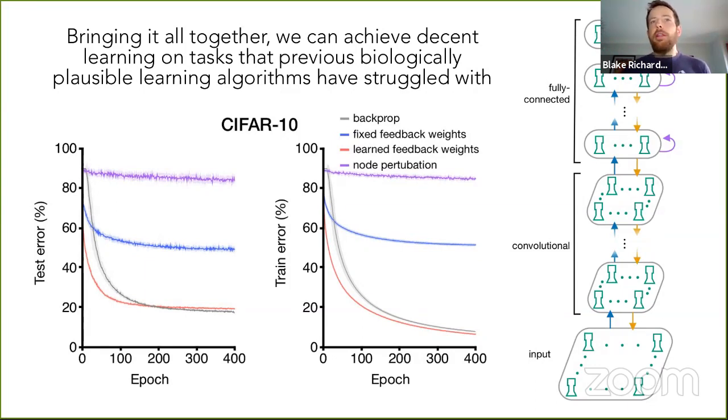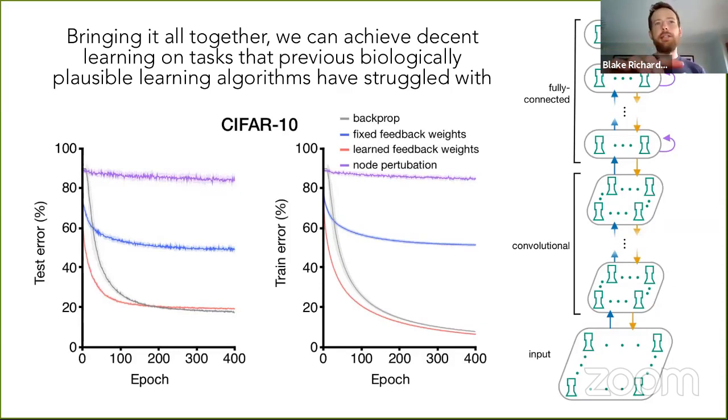So in fact, one of the first, if you will, biologically plausible deep learning rules was from Tim Lillicrap, and it was called feedback alignment. And that was where you leave the feedback weights fixed and random. And on MNIST, feedback alignment works really well. And so there was a period of time where many people, myself included, were really excited by this finding and were convinced that this was going to be the key to cracking some of the issues with biologically plausible deep learning. But what we have found and what others have found is that in fact, feedback alignment just doesn't cut it on even CIFAR-10.